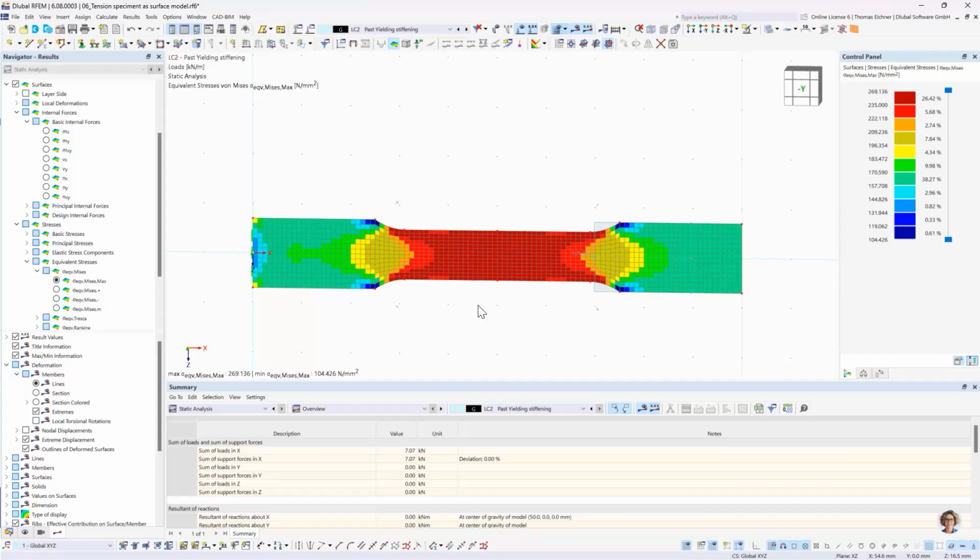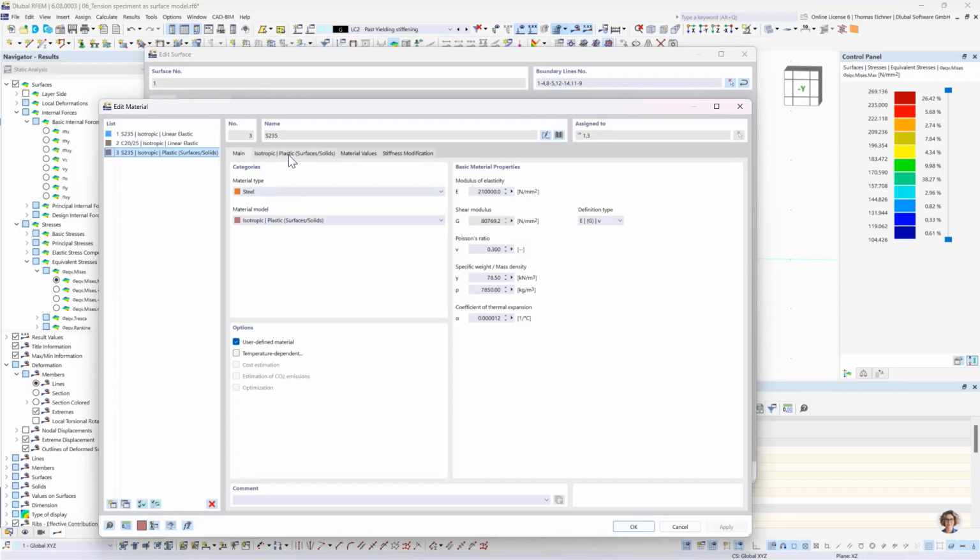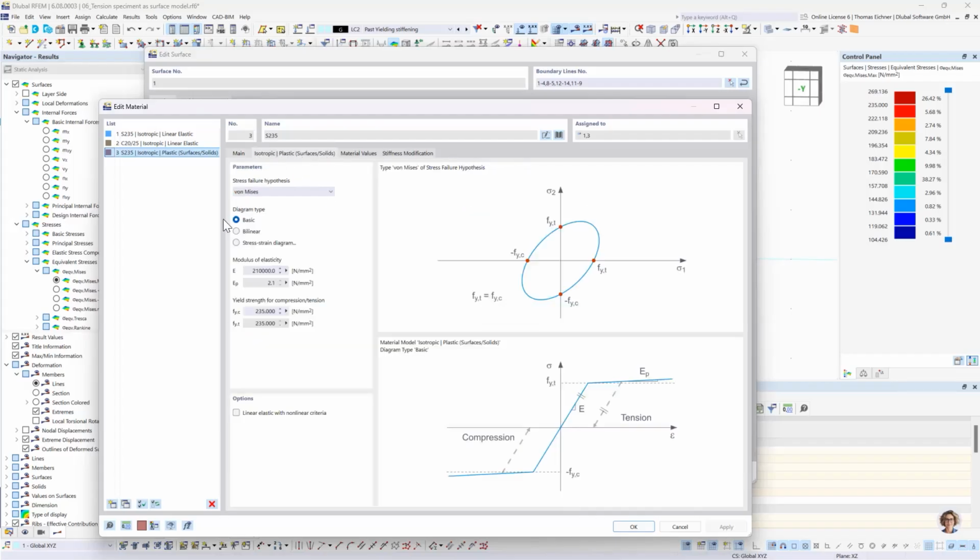Perfect. Now we're going to do what we wanted to do. We're going to look at our plastic material. It's this here. Let's also take a glance inside it. Here it is. We have a plastic material. The rest is quite the same as for the linear material, but we have an additional tab here on top.